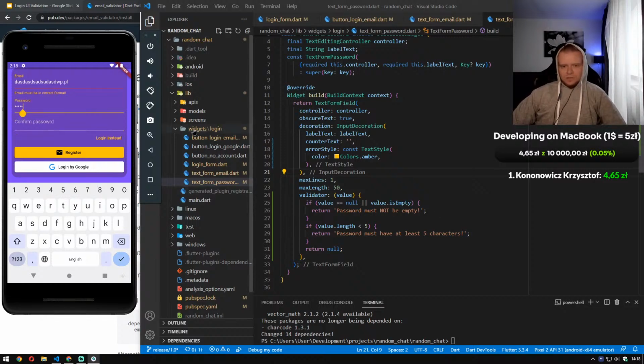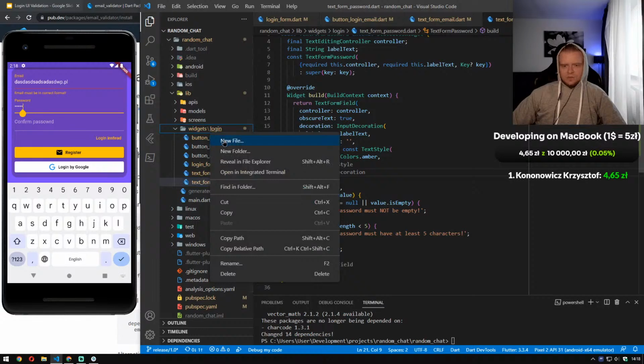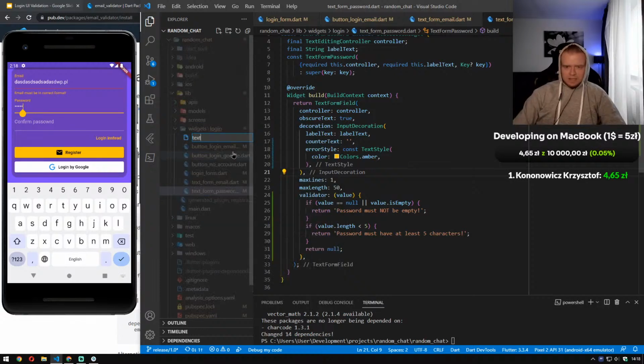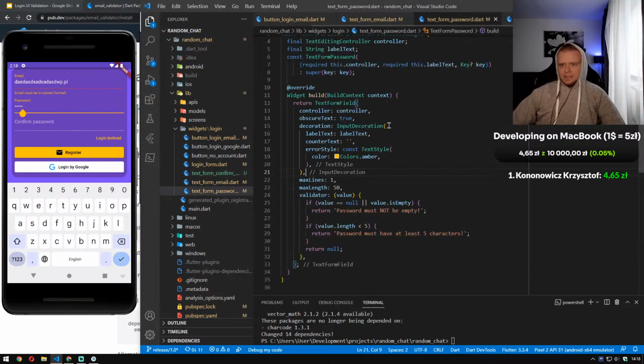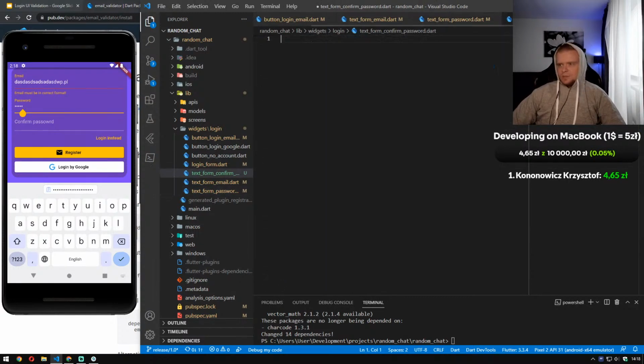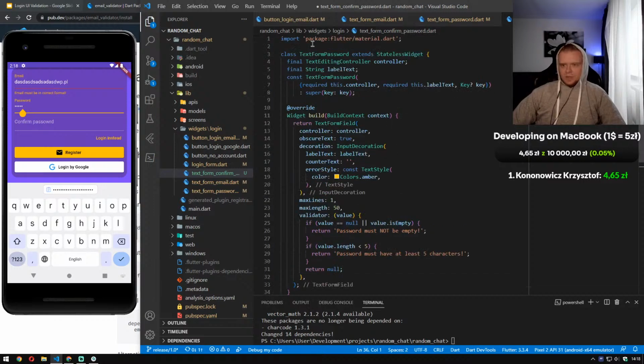So what we will do is create a new widget, which we will call text form confirm password.dart. It will be a stateless widget. Or maybe, you know what, I will just remove that and copy the text form password to be here. Of course, we need to change the name to text form confirm password.